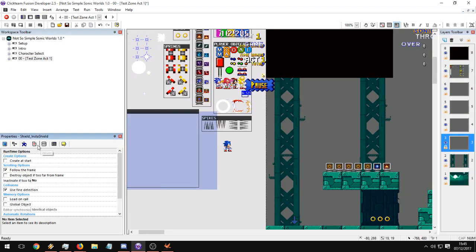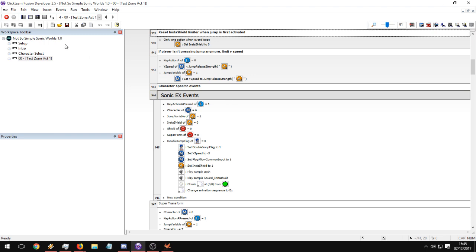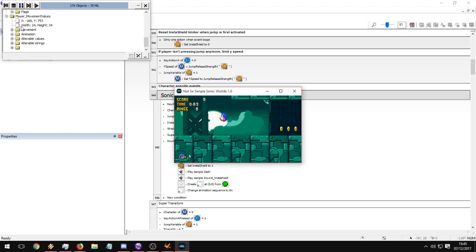Let me see, does it have fine detection? It does. Fine detection, it won't check collision with the whole box, which is good. Let me save. Alright, let me see if the Insta Shield works normally. Seems like it.